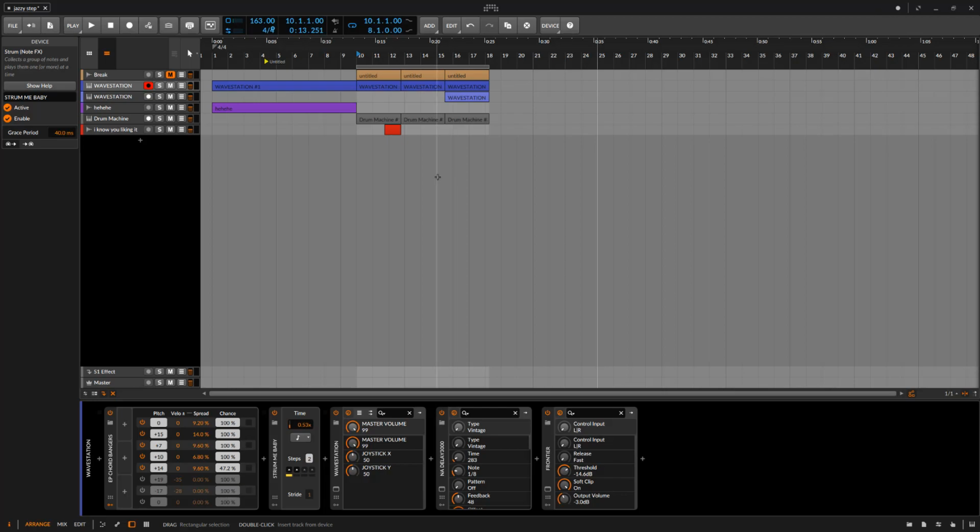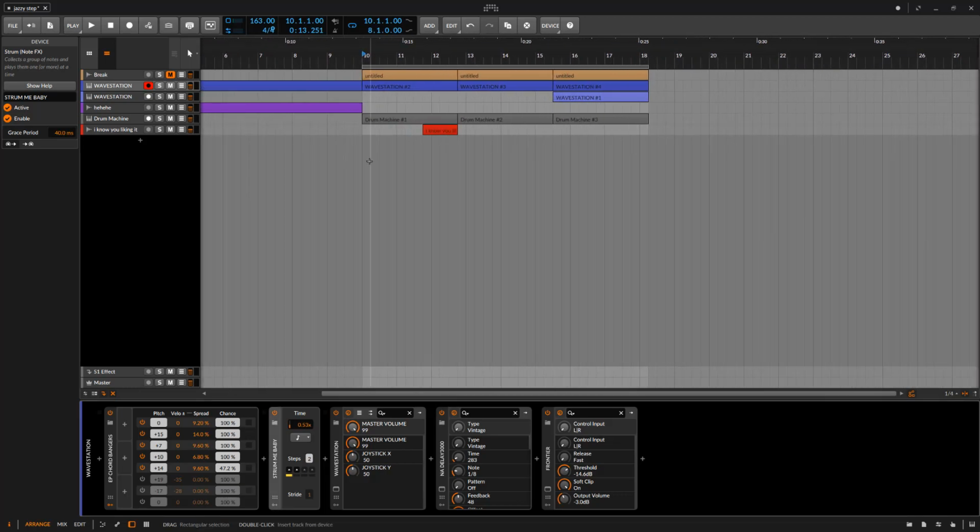Taking a look at Bitwig Studio, the newest version, I believe it's 4.1, and using a couple new devices and functionality here that I wanted to show off that are actually really sweet and help solidify why I love Bitwig so much and think it's such a good DAW. So first thing I'm looking at is the multi-note device here.